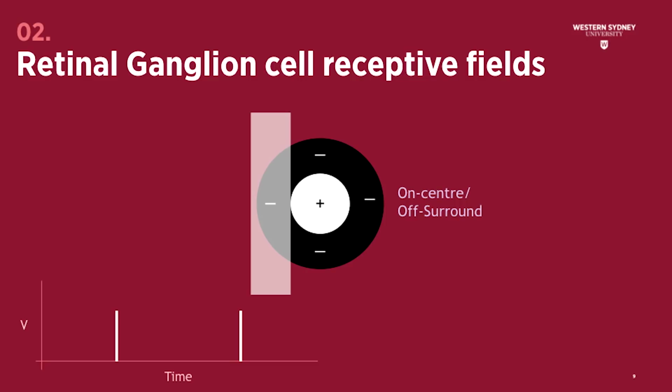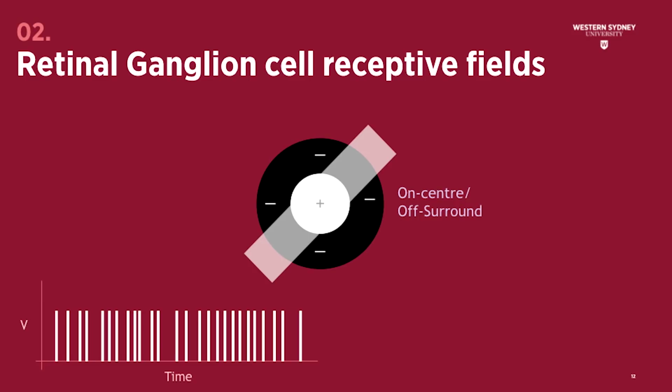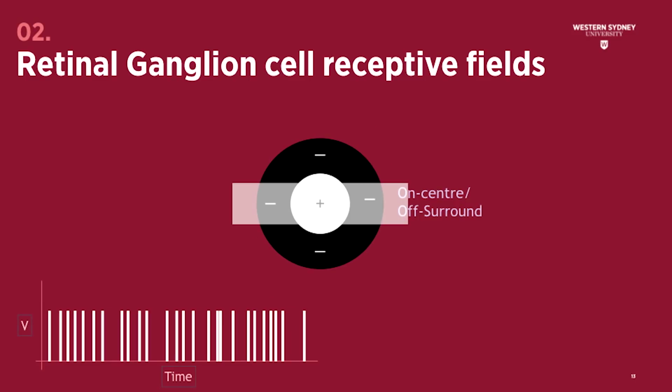In this slide, however, the bar of light stimulates only an inhibitory region of the cell's receptive field. So, overall, the cell will be inhibited. An important feature of these ganglion cell receptive fields is that they're circular. A consequence of this is that they can't differentiate between bars or strips of light of different orientations. The only thing that these receptive fields are sensitive to are differences in light which occur across their centre and their surround.